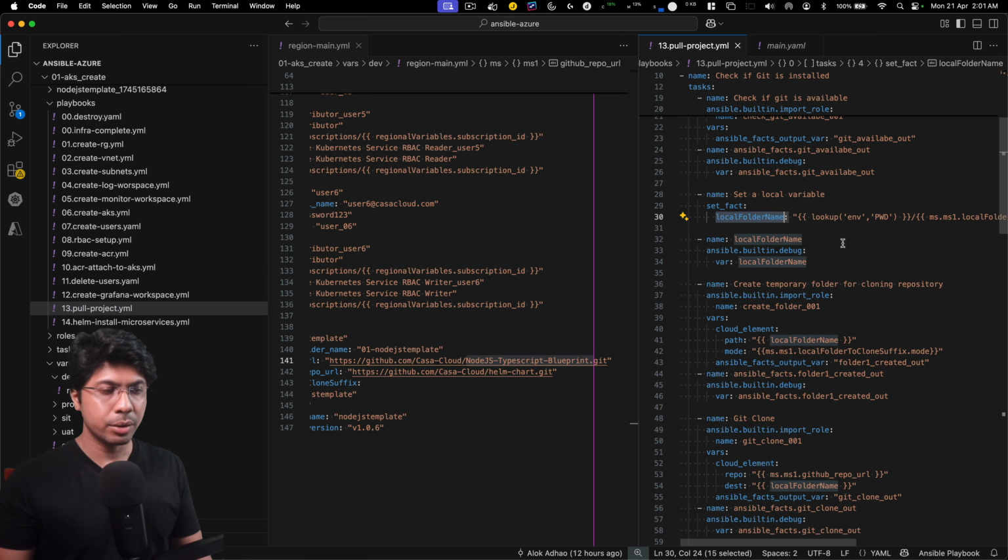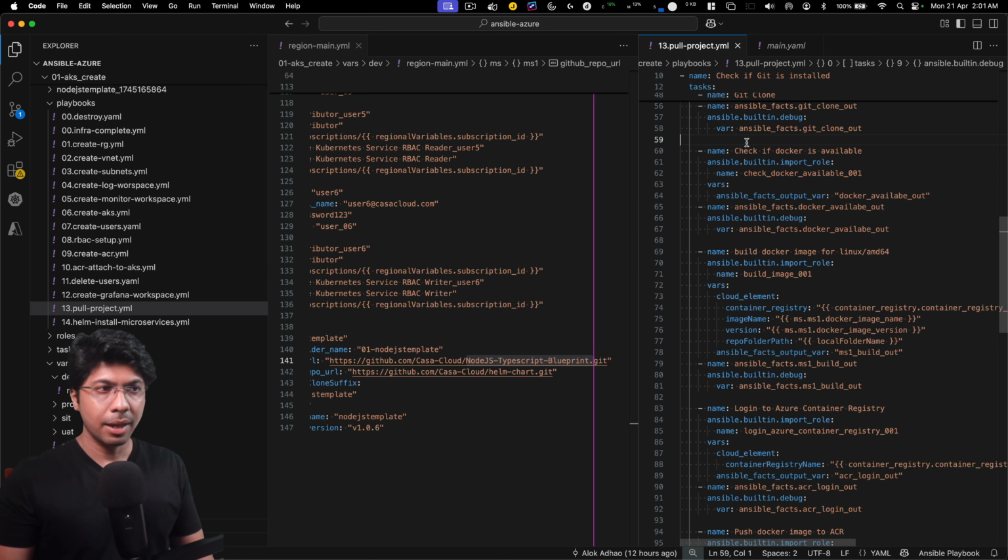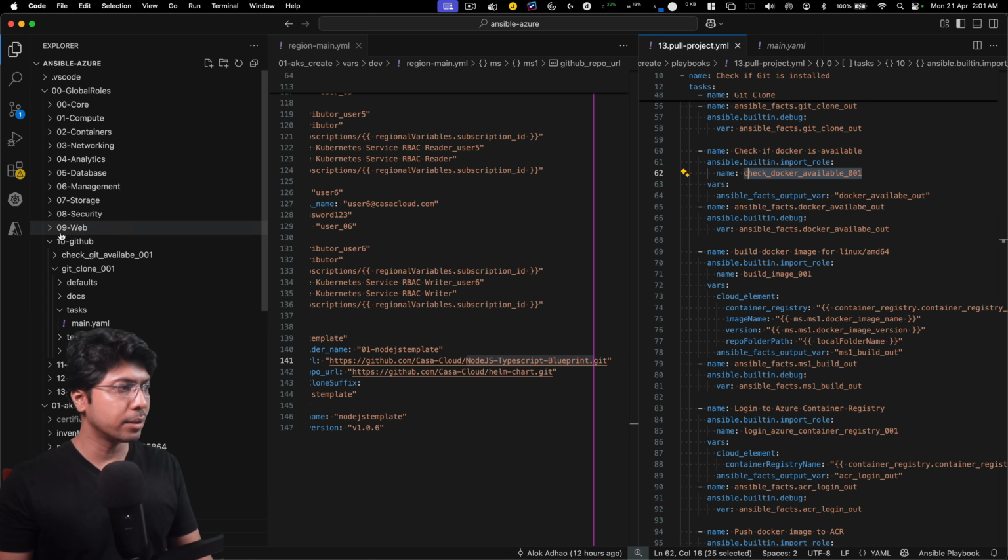Okay. So once the git clone is done, then I'm checking if Docker is available, because I want Docker. I need to make sure Docker is present so that I'll be able to create a Docker image. So just like the git check, I have a Docker check inside the Docker hub, inside the global folder, inside the global roles, the Docker.